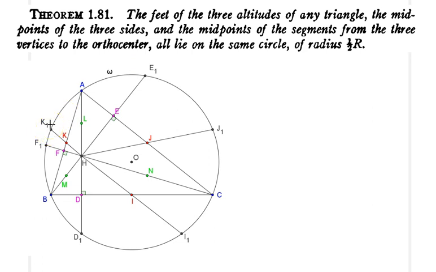The key idea of this second proof is the fact that at the end of the first proof, in order to establish that the radius of the 9-point circle is half of the circumradius, we made the observation that there is a homothety centered at the orthocenter with a factor of 2 basically, which would take our triangle LMN and map it onto triangle ABC.